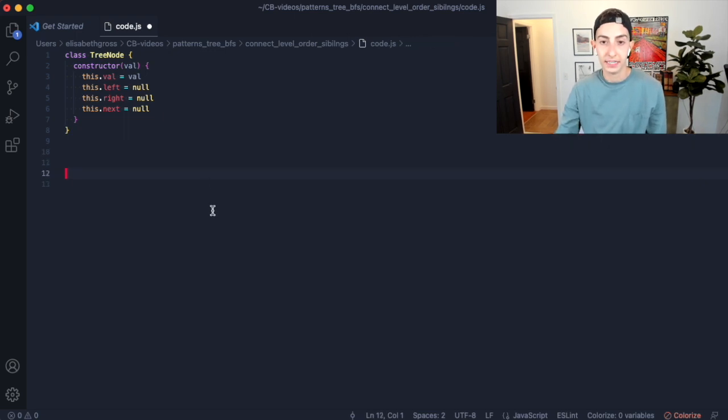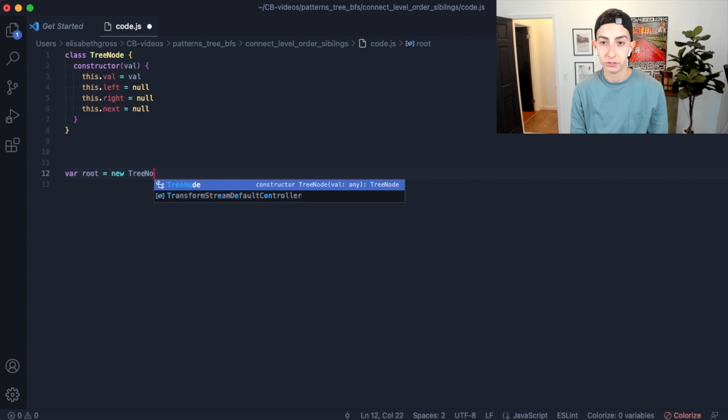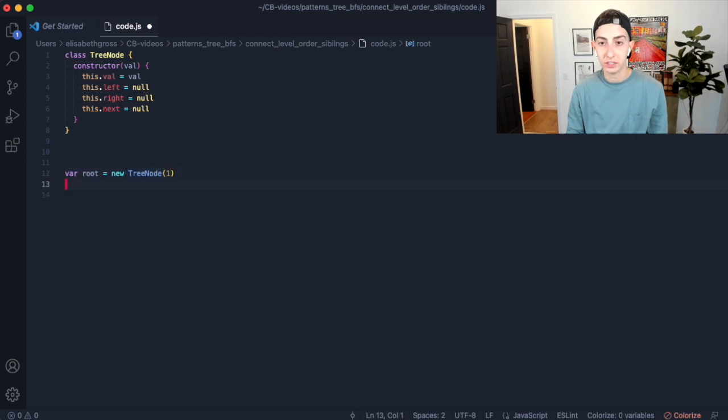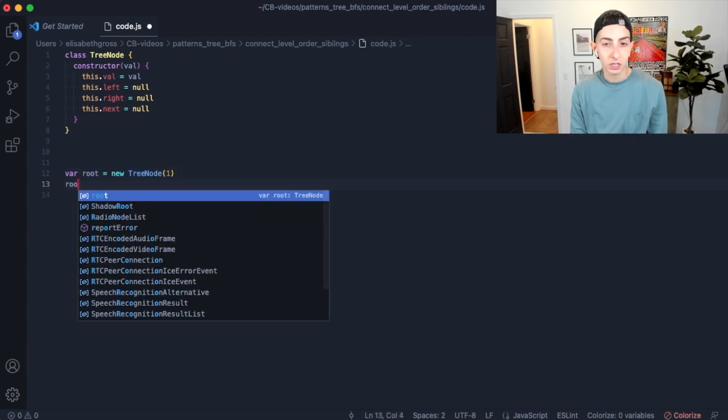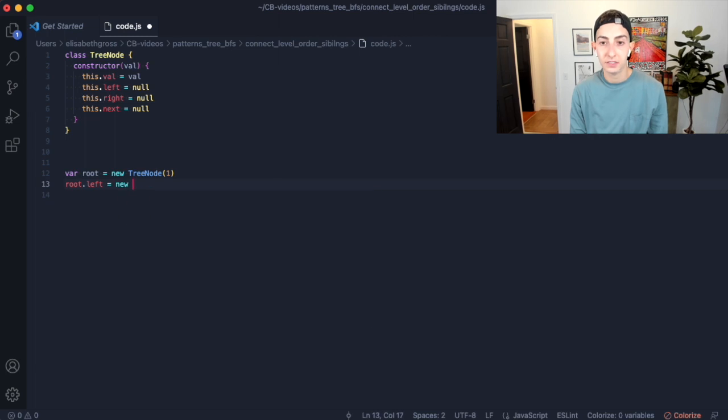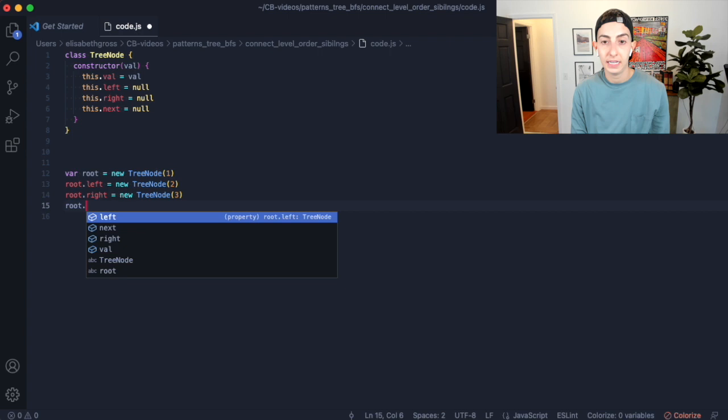And let's define our tree, which will be the same test case that I was using in the slides. I'm just going to do that really quick. So let's say we have a new tree node, and this is going to be our 1. Our root.left is a new tree node, that's going to be 2, and then its right is going to be 3, and then let's do that last level.